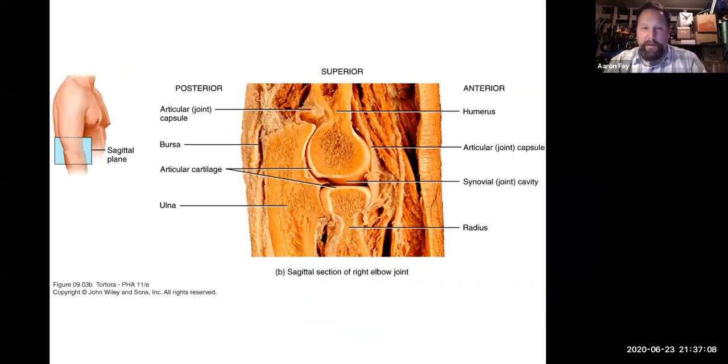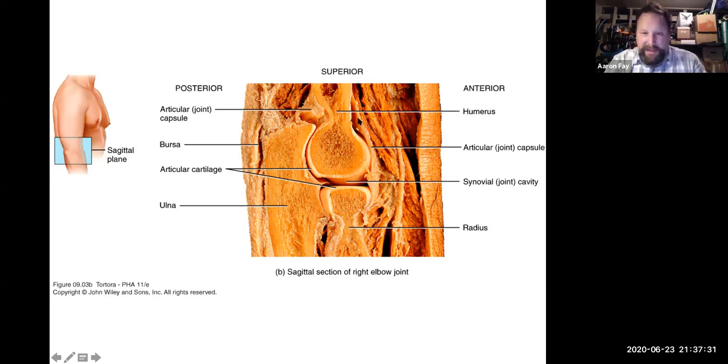Here we have a synovial joint of the elbow. If you look carefully, you should be able to see that this is a gross mid-sagittal cut right through the elbow, and this is a lateral view. What we see here is part of the trochlea of the humerus. We have the trochlear notch of the ulna. We have the head of the radius articulating with the capitulum over there.